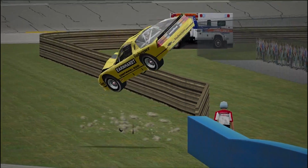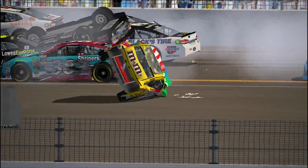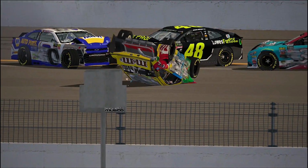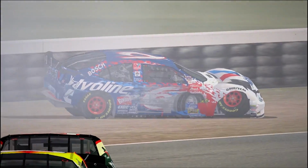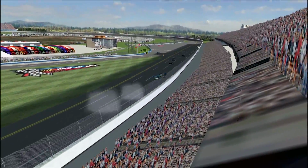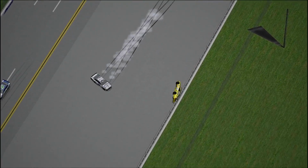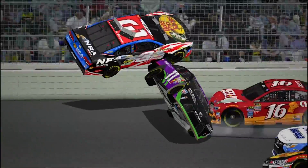In addition to its great racing physics, NR 2003 also has amazing crash physics as well. The spins feel natural, the rollovers are spectacular, and the cars will get airborne if they get turned going fast enough. Plus, some of the mods in particular have amazing damage, giving a whole new level to the wrecks. All of these factors combined with the hundreds of mods and countless paint schemes makes this sim a great tool to create the crash reenactments you know this channel for. You surely won't run out of entertainment smashing and crashing your cars.